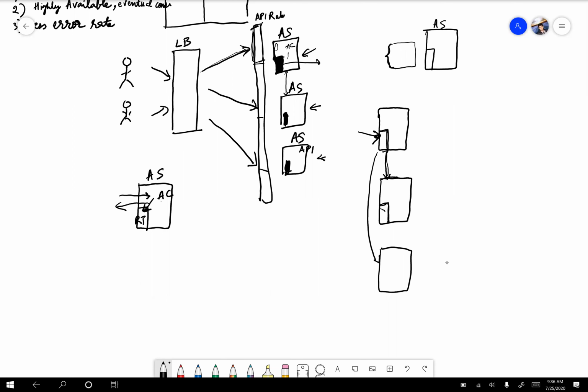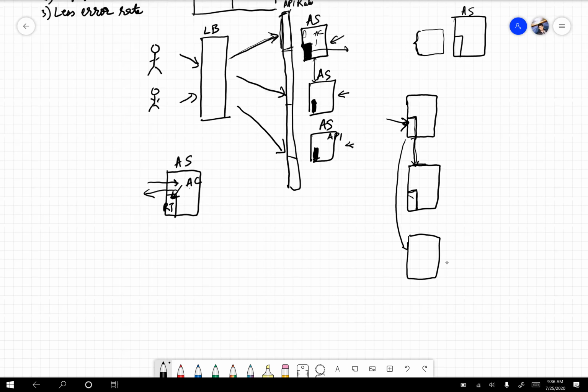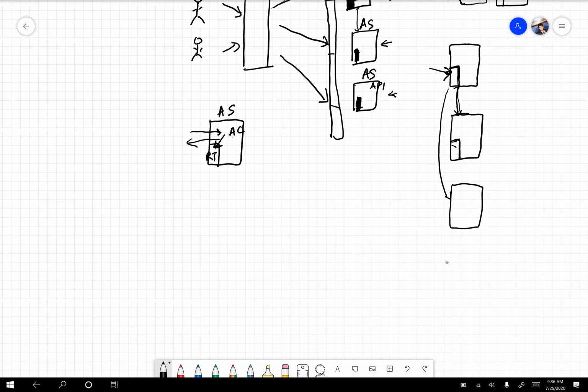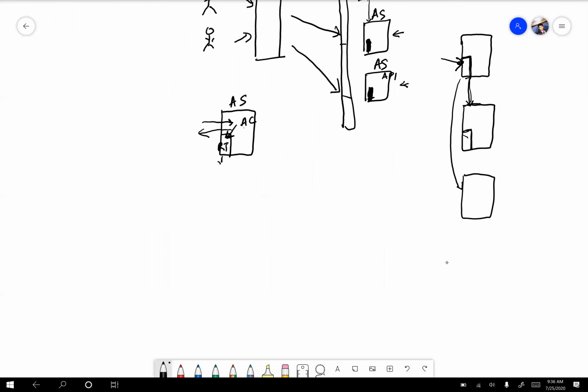Okay, so let's deep dive into this rate limiter component, how it will look. I want to see in some more depth in that. The one you told RT. Okay, this RT itself, right? So now let's zoom into this RT.